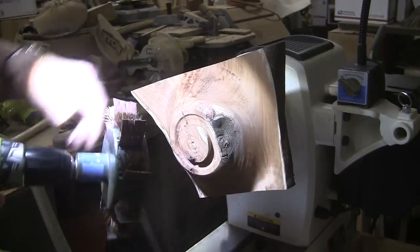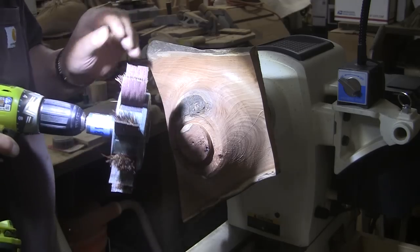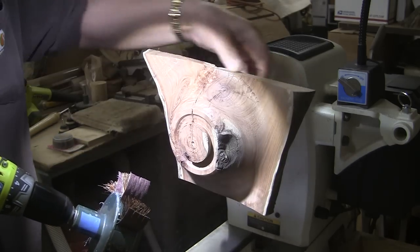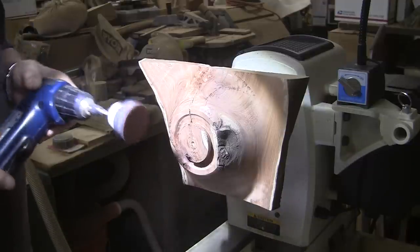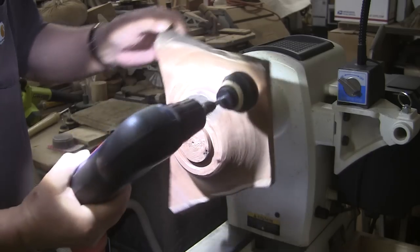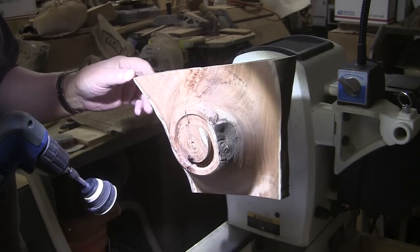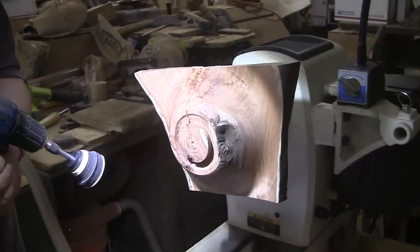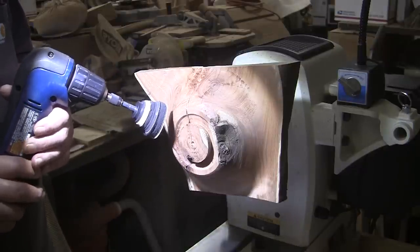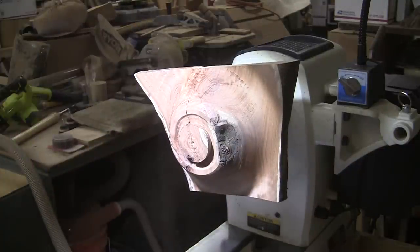Time to sand it. I'm going to sand these two natural edges with my Sandoflex at 180 grit — that's as fine as I'll go on those. These two edges I'll sand with my sanding disc. When done with the Sandoflex I'll switch to my two inch sanding disc starting at 80 grit. I'm going to sand these corners first — I don't want to call them wings because I didn't set out to make a winged bowl. I'll have the lathe spinning in reverse at about 400 RPM to sand these.